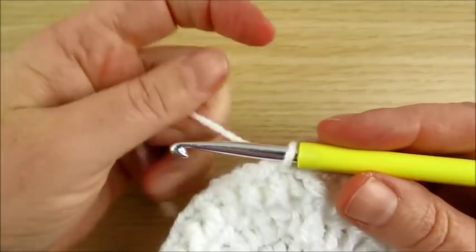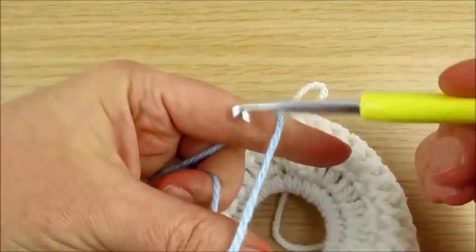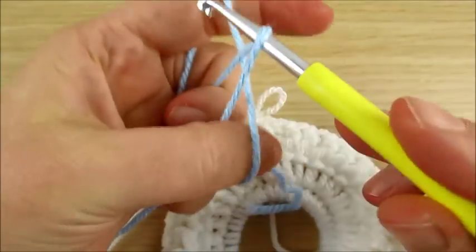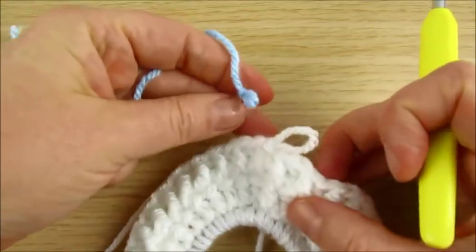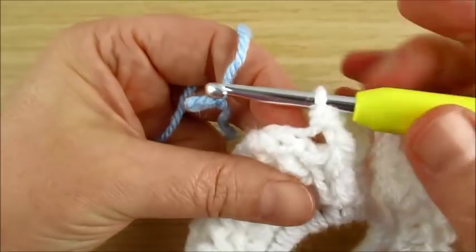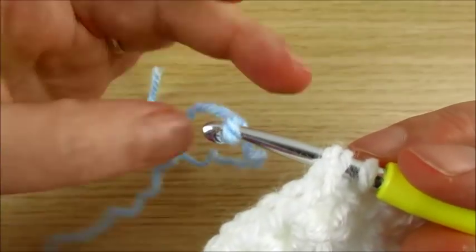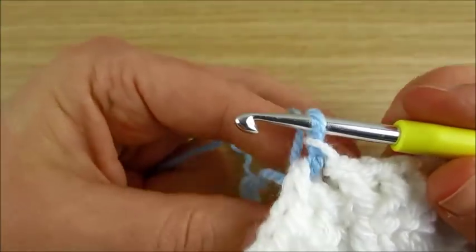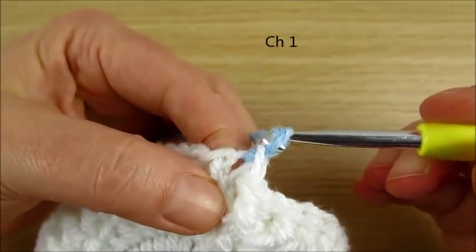Next round, if we change color, we do slip stitch again. Here I make a slip knot. Actually you can make a longer tail, you need to weave in ends later. Yeah, I do slip stitch again, not new color. Slip stitch. Then two strands of yarn. Make chain one.